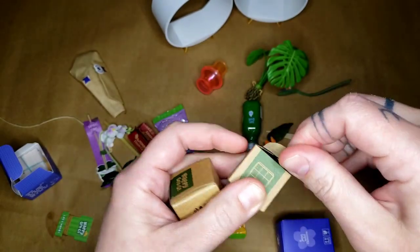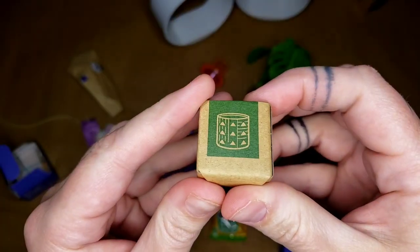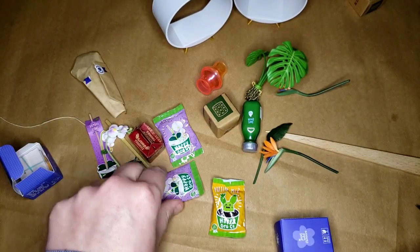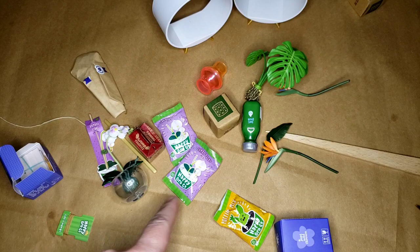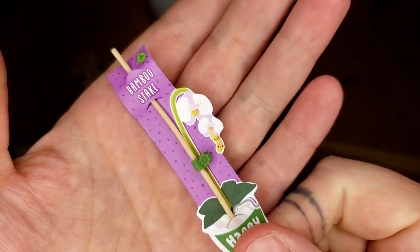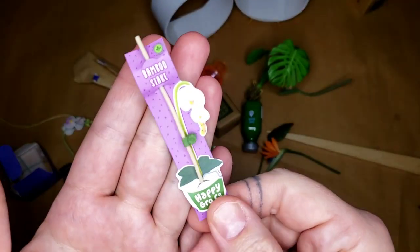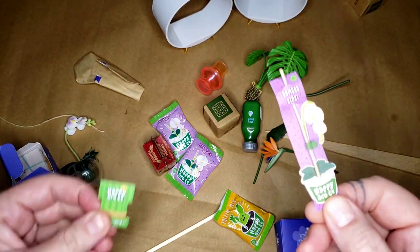Oh my good lord. It barely fits in its box. Do better. Okay, so I'm going to replace it with this one that came from one of the many cactuses that we got as duplicates last time. And I probably will replace at least one of these bags with the regular white gravel from another set, and I will not be giving up the adorable bamboo stake that comes with a little clip. I will be using a piece of straw or using nothing at all because I want to save this for the little plant shop display I plan to make, as well as the cordage.